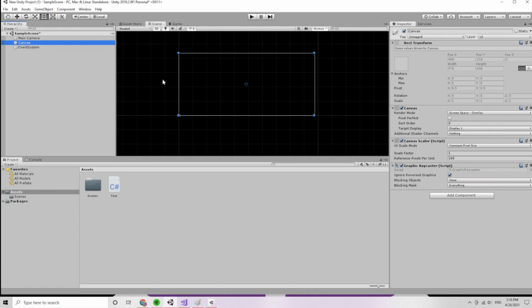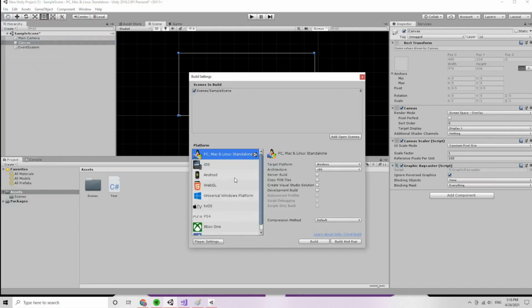I already created mine. A canvas is basically this rectangle where everything you put here is gonna appear on the screen. Like I said before, using Unity is pretty beneficial because if you press on file and then build settings, you can see all the platforms you can run your script on. You can run it on iOS, Android, PS4, Xbox One, PC, Mac, whatever you want. We're just gonna run it on PC. I can make another video on how to publish on Android or Apple, but that could be in further projects.